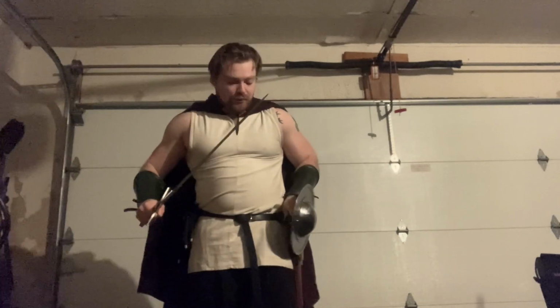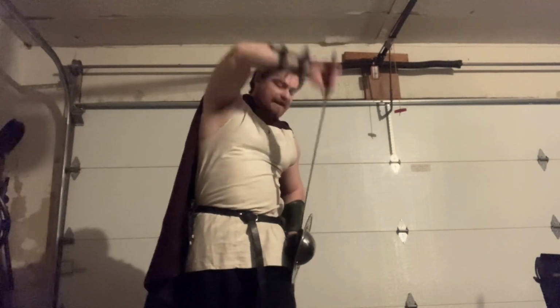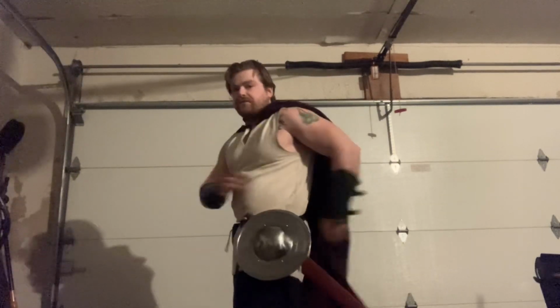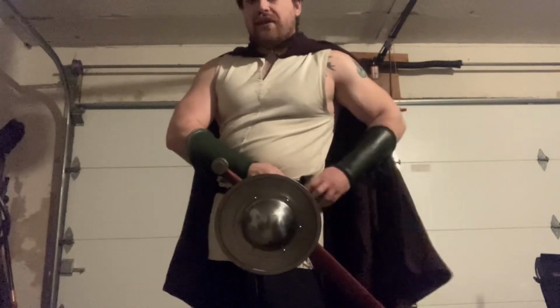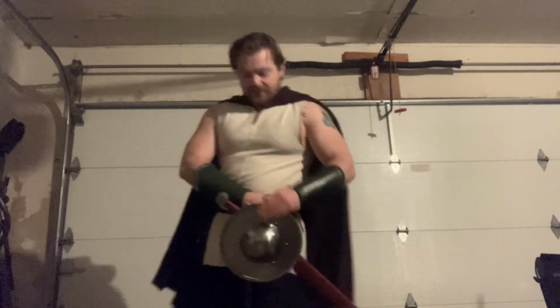But as a general rule of thumb, just putting it like that, and then the sword down, and look at that. You're all ready to go. You can draw your sword without any trouble. It doesn't get in the way at all. And, honestly, again, it looks like the historical pieces of art, and I think that looks pretty slick.